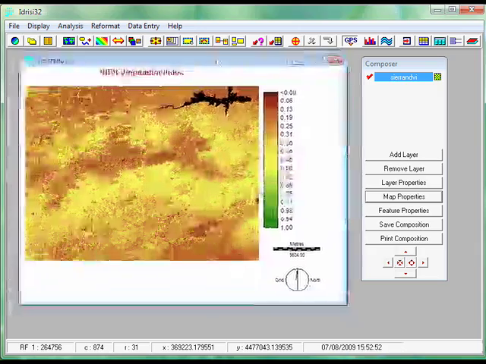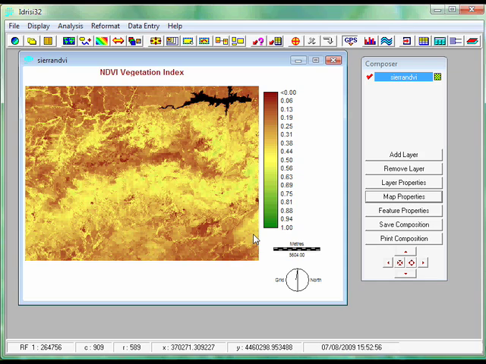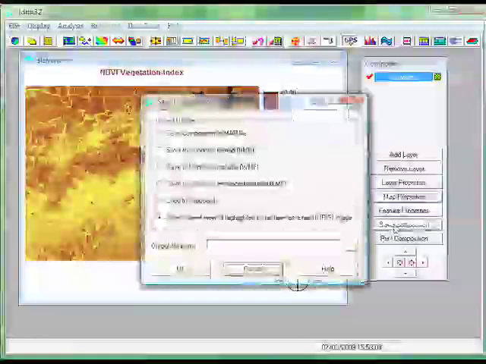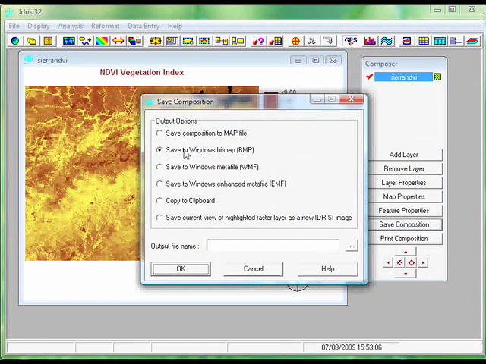Now, once we've actually got a map like this the way we like it, and we may want to put this in another document, in a Word document for example, or to put it on a web page, we can save it. And so we can click on Save Composition, and it'll save this particular area here, not the whole screen, but just the image within this small image window. It'll save it to the clipboard, to a bitmap file, or in fact you can generate a new Idrisi image from it as well. So there are a number of different ways that you can actually save information in order to put it into a Word document or onto a web page somewhere else.